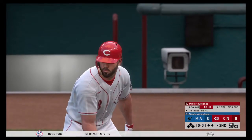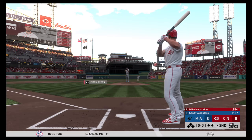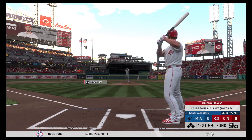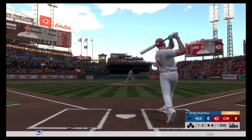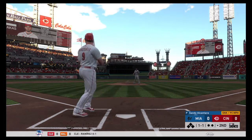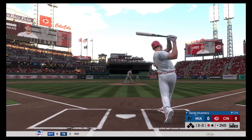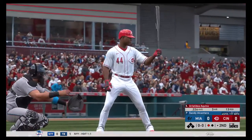In now for the Reds, Mike Moustakas. He'll get us going here in the bottom half of the second. Open stance by Moustakas, and now the pitch. First pitch fastball off the plate there, and it's ball 1. Fouled away. It's going to be back to some serious tee work if he can't put that pitch in play right in his wheelhouse. Here's a foul ball left side, and that'll move it to 1-2. Swing and a miss as he ran the fastball right by him for the first out.